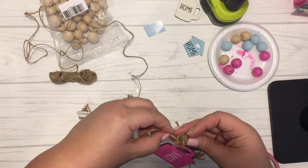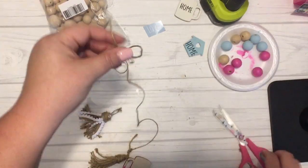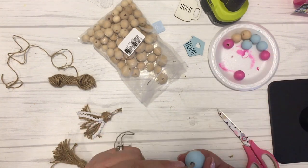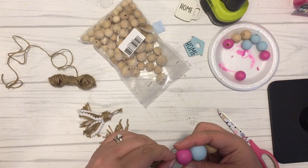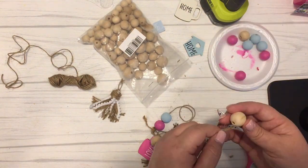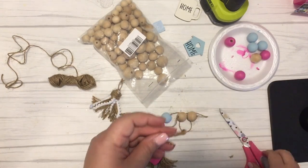You can do your beads for any length that you want, in any color combination or any style. You can even purchase felt beads and string them onto your twine as well. I just really liked this look and this pattern. I did my beads about 18 inches long — you can certainly do longer. For me, this was just the right amount of length to wrap around any kind of bottle or home decor piece and display them around my home.